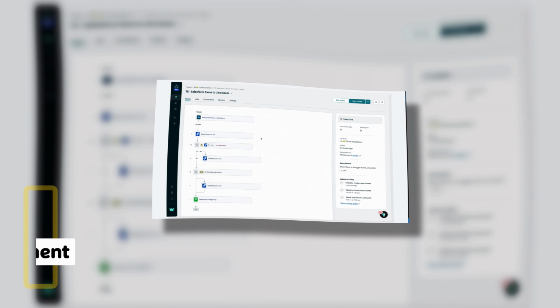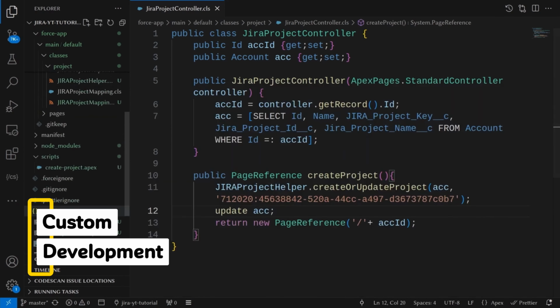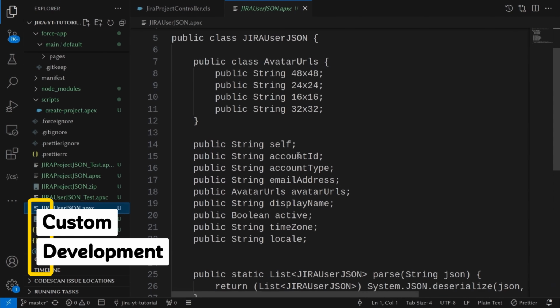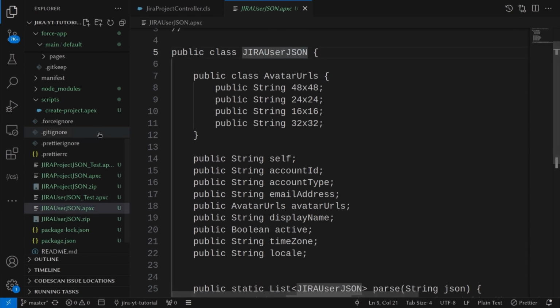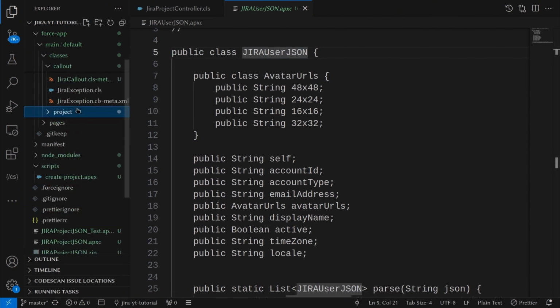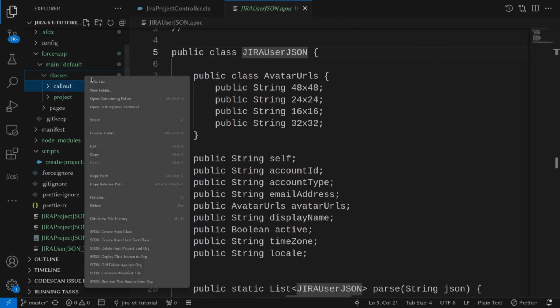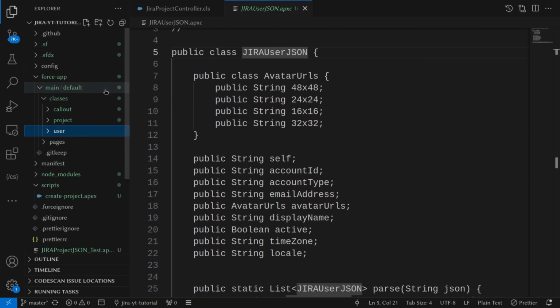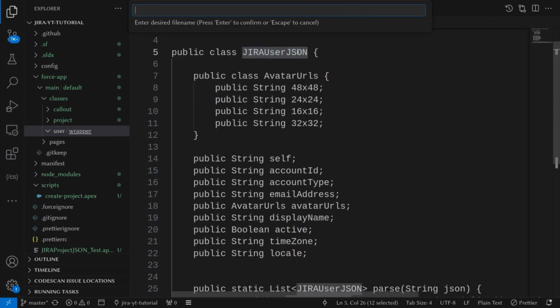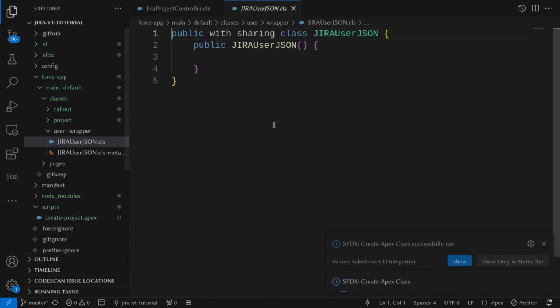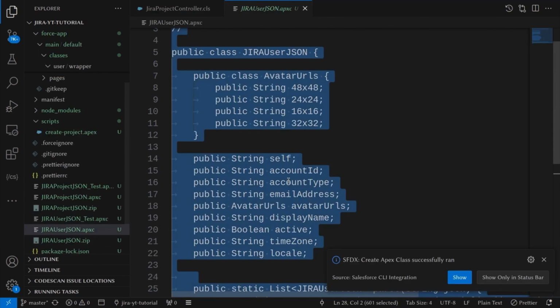And the last option is custom development, so building directly against the Salesforce and Jira REST APIs, typically in Apex. It hands the team complete control over data model, business logic, security, and architecture, so nothing is dictated by third-party products' assumptions. It's the only realistic option for genuinely unusual requirements, like multiple Salesforce organizations synchronizing through custom middleware, regulated industries with data residency constraints, or proprietary logic with no off-the-shelf equivalent.